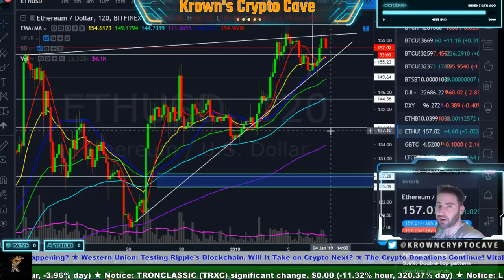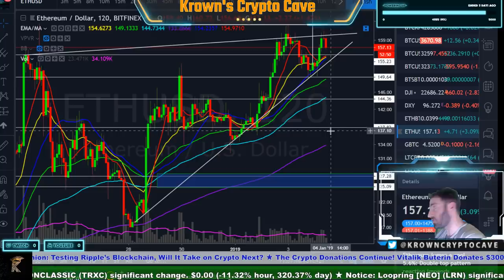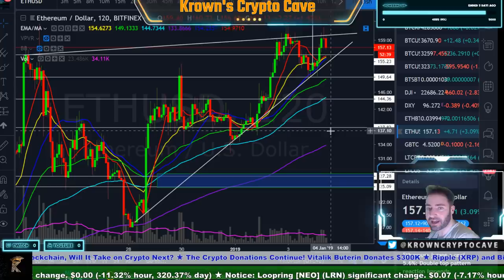And yes, those patterns do get painted in because they're the most easy thing to see, and people talk about it because it makes them sound smart. It's like, oh my God, we have an inverted head and shoulders. You know what that means? Can't go lower, bro. So there you go. It's one of those things that I found, especially in crypto, not to be as reliable as other trading assets. They do work, they certainly do work, here and there.